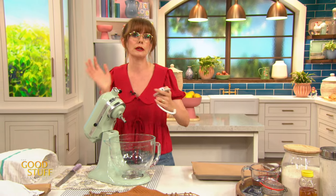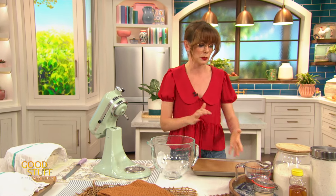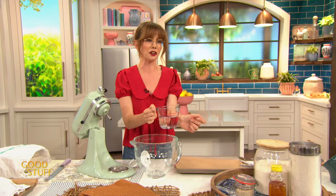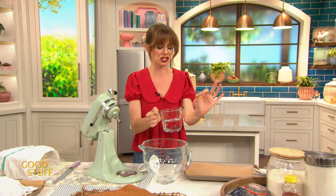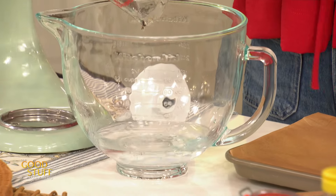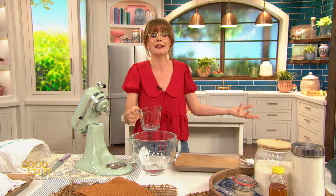The first thing we need to do is get to work on that dough. I've got a bowl here, and into there I want to mix my liquid. For this recipe, we need one and a half cups of warm tap water — you're thinking like baby bottle warm. You do the thing like this, you test it on your wrist. If it feels warm, you're good to go. You want it to be warm because yeast is a little microorganism and you want to wake it up with a nice warm bath.